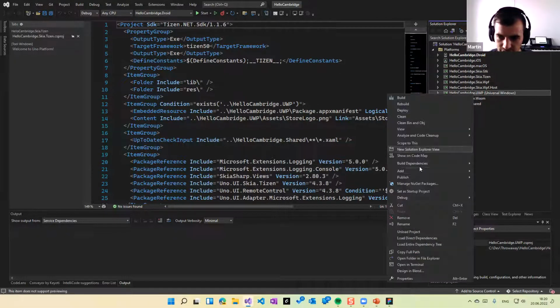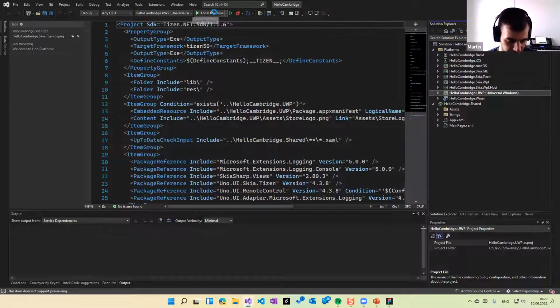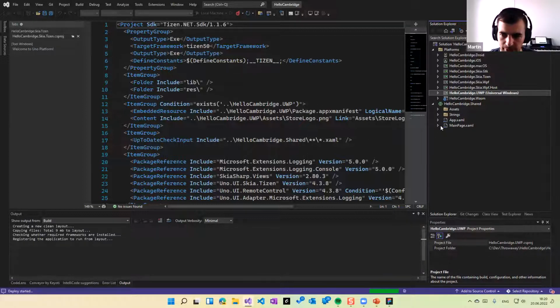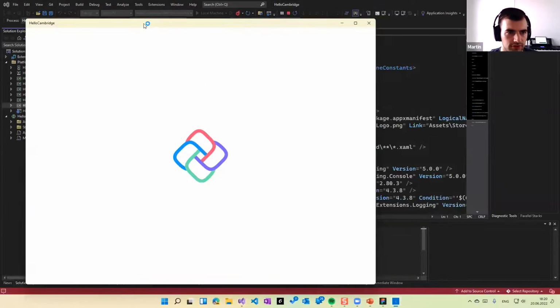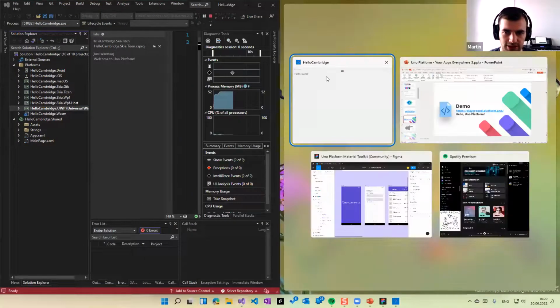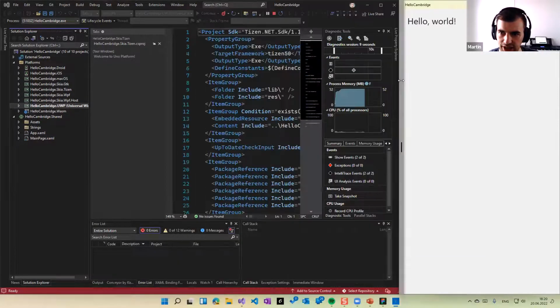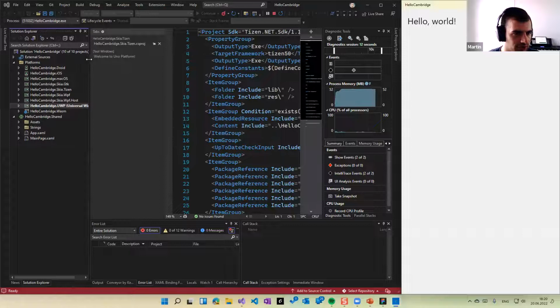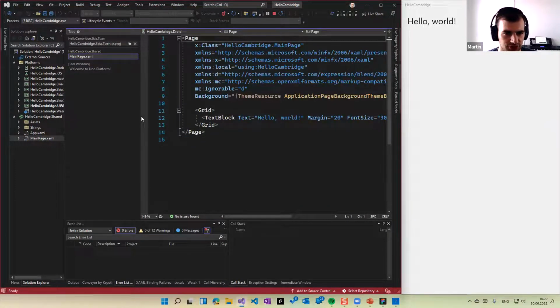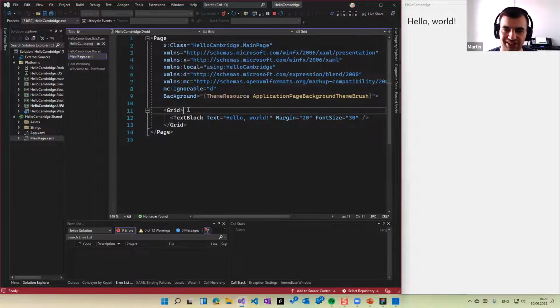So let me actually select the Windows project, and I will start it here on this local machine. And when it starts, you will see that it's a very basic Hello World application. So here we go. It says Hello World, so nothing too fancy here. I will actually open it side by side with Visual Studio so we can do some live editing. So let me select the main page of the application. And on that page, I will start doing hot reload, so basically changing the XAML code while the application is still running.